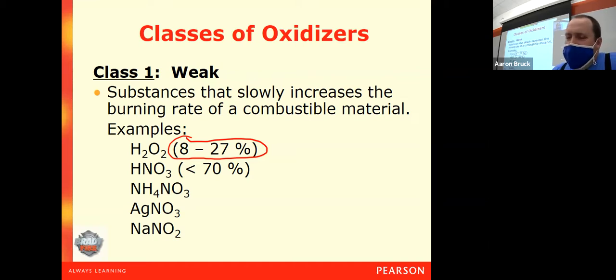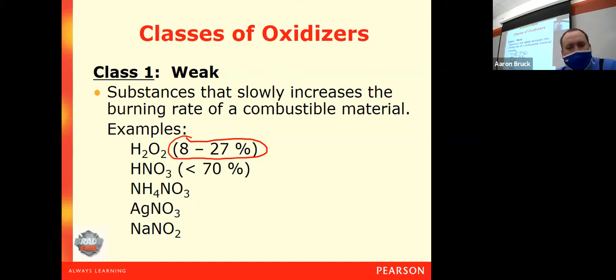8%, the low end of this spectrum, this is the kind of peroxide that you would get maybe at a place that cuts your hair or at a beauty salon, something where they might do some commercial bleaching or bleach your hair. At-home bleaching kits can have up to 8% peroxide solution. On the higher end, it becomes a little bit more difficult to get 20 and 25% hydrogen peroxide without having to go through some kind of a chemical supplier.